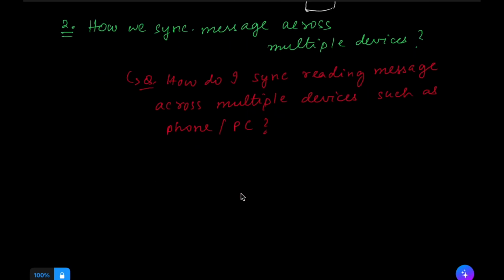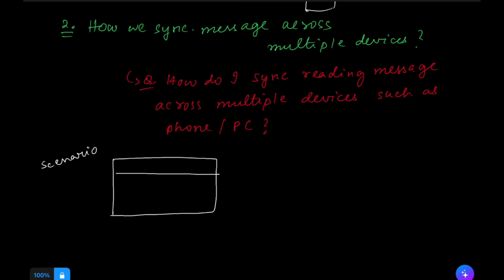So consider a scenario, we will be understanding this with a scenario. In our key value store, we have the ID, this is the sender, this is the receiver, and this is the text. So ID, let's say sender is A, B, C, 99, 100, 101, these are IDs. Receiver is, let's say, Z in all the cases, and the text is A, B, C, D, E, F, X, Y, Z. Let's say this is an example.